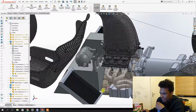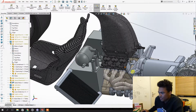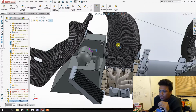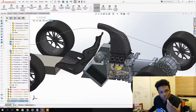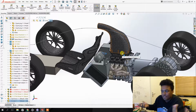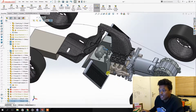Right here, as you can see, there will be some sort of belt drive that controls a lot, so the motor oil and the water pump and everything will be connected through this pump right here. But we also have the air pressure pump, as I said, and it will guide air to this tank. From this hose right here, we will channel that pressurized air towards this air intake manifold system, and we will be able to increase the air pressure in here so that the engine can breathe in more air, burn more fuel, and produce more horsepower. That will be some sort of a supercharging effect, if you will. And that is basically everything that I'm doing.